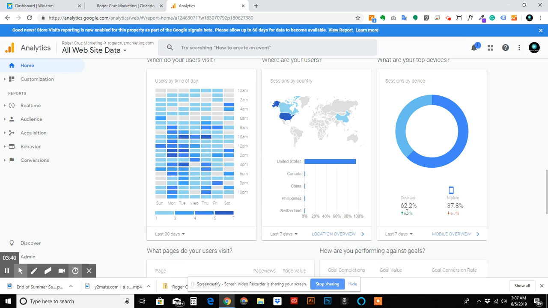Most of my traffic's from the US, and currently most of my traffic's on desktop. That's a little surprising, but not crazy surprising, because most of my clients' website traffic is on mobile. And probably partially because we do a lot of Google ads. A lot of people are searching on their phone, or a lot of my traffic might be coming in from people who actually met me or heard of me, or using it for a tutorial purpose, which means they'd probably be sitting down at a desktop.